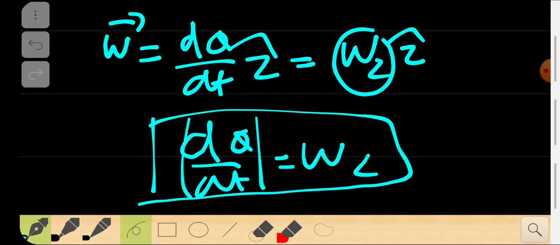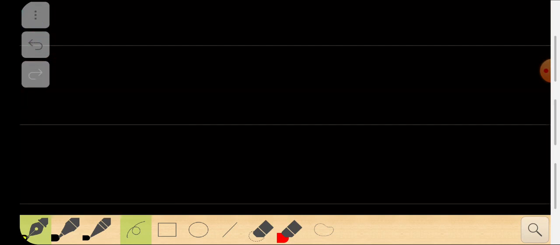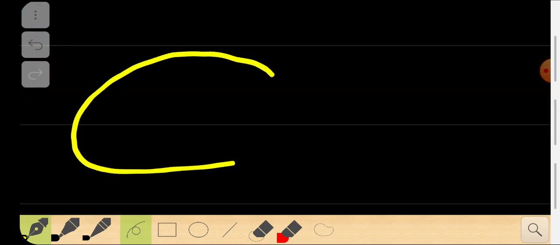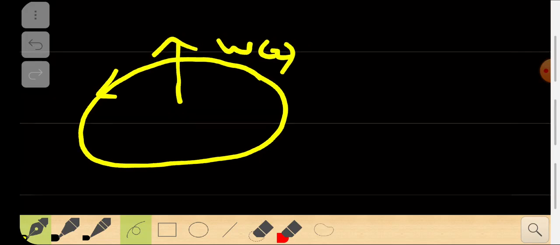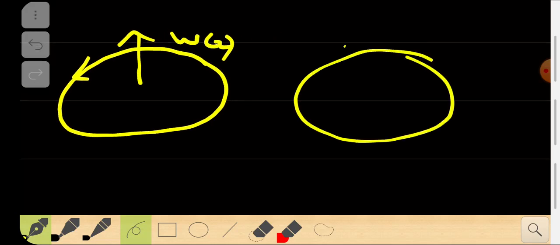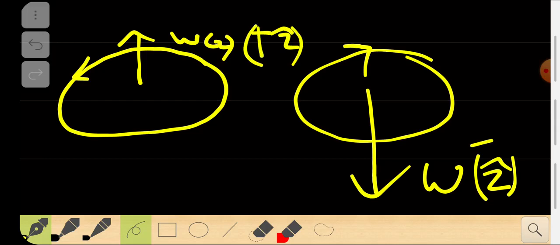So that's about omega. Now if you want to have a visual representation of that, if you are rotating like this in this plane, then you can clearly say that omega will be, using the right-handed thumb rule, in the up direction. And if you are rotating the opposite way, in this direction, the omega will be facing down. So omega will be in the minus z cap direction, and this will be in the plus z cap direction, if you choose it in such a way.